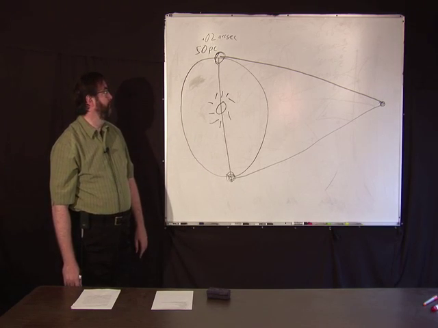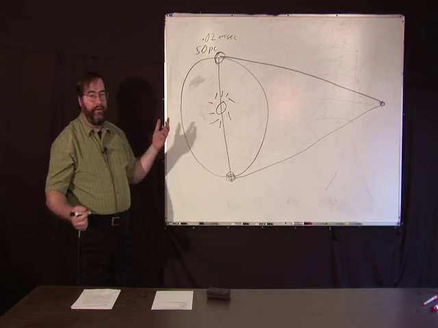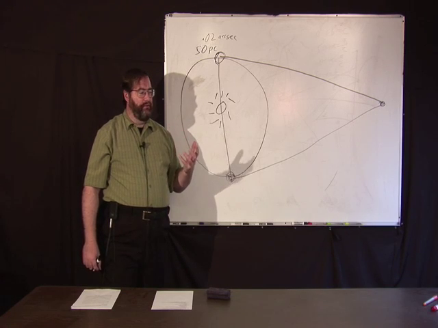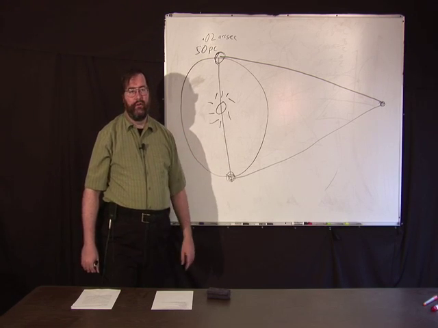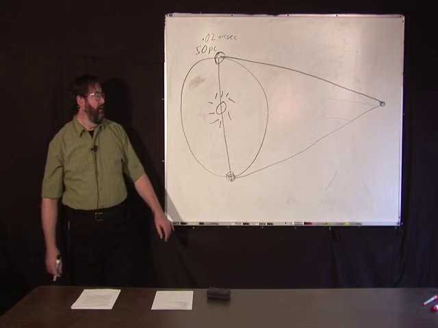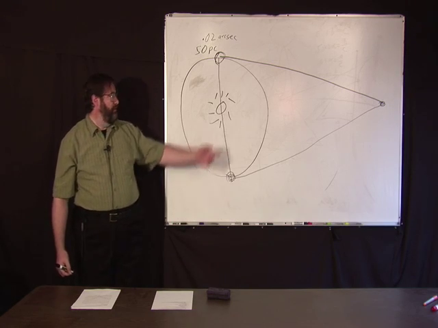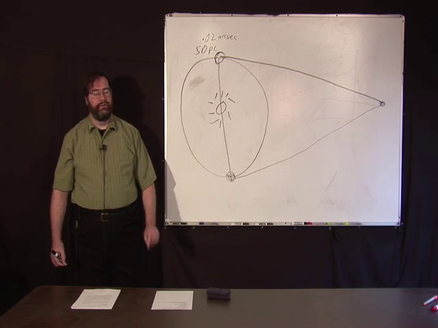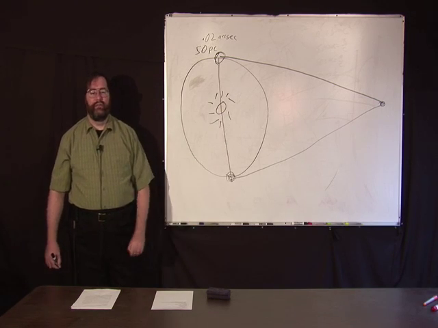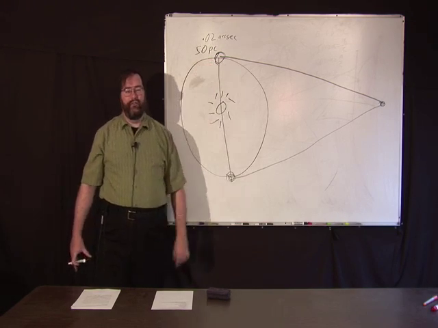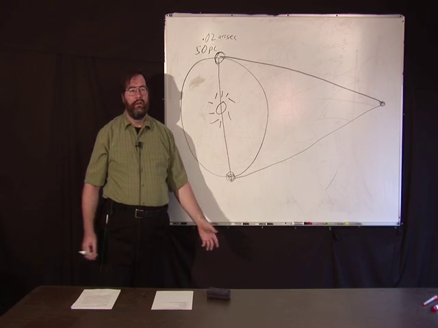So within a sphere of 50 parsecs, we can measure the distances to the nearby stars, and we can do that with a fair amount of accuracy. At least you can figure out what it is because you know the uncertainty in your angle measurements. You can figure out what the uncertainty in the distance is. And obviously, as you get close to 50 parsecs, your uncertainty has to get really large.